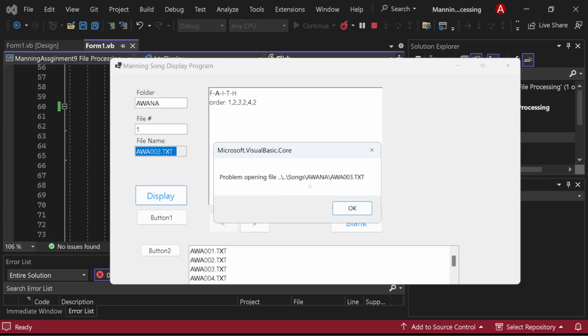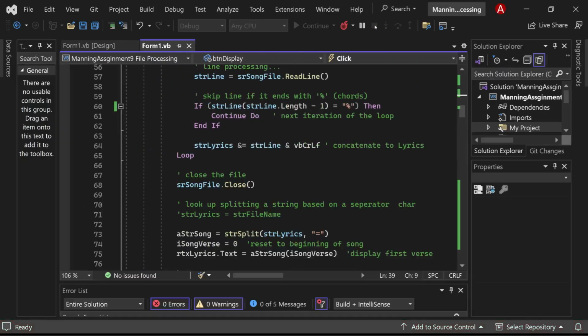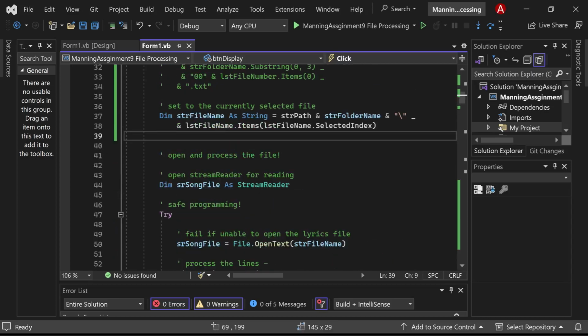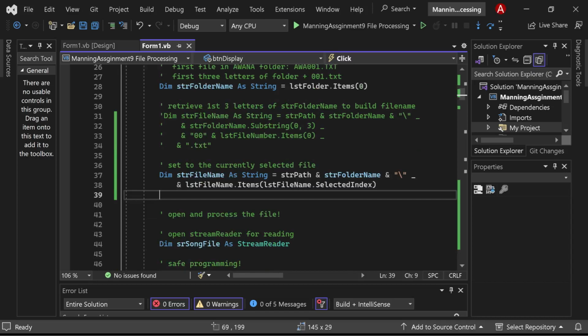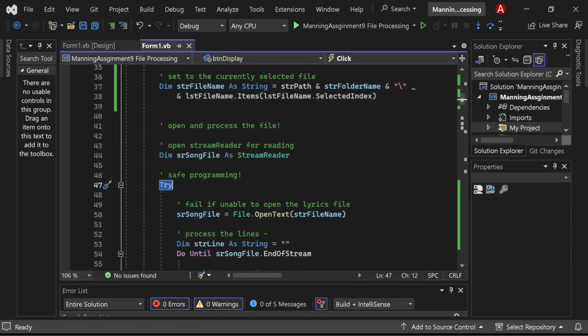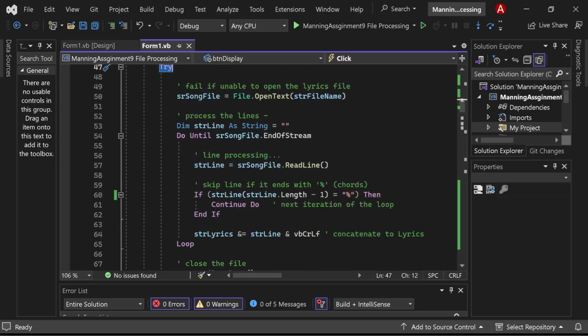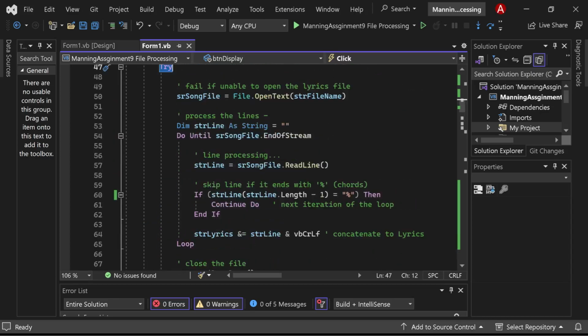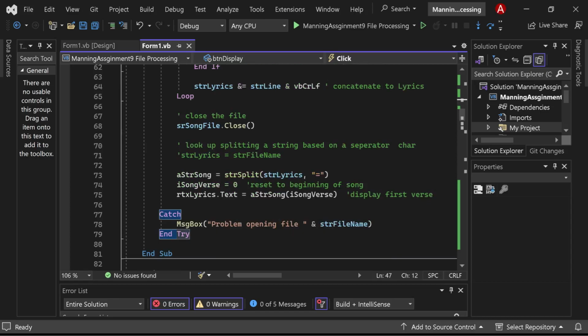So let's see if we can find out what the problem may have been here, because I know we're inside of a try-catch. So I'm going to stop my program and look at the opening of that file, because remember we had the try-catch. There's my try. So if there's ever a problem with any of these lines here, it's going to jump to the catch, no matter what the error was. And I'm pretty sure that I did open the file. I think I'm having a problem here, and the try-catch is just saying, oh, you had a problem, and it gives me that message.